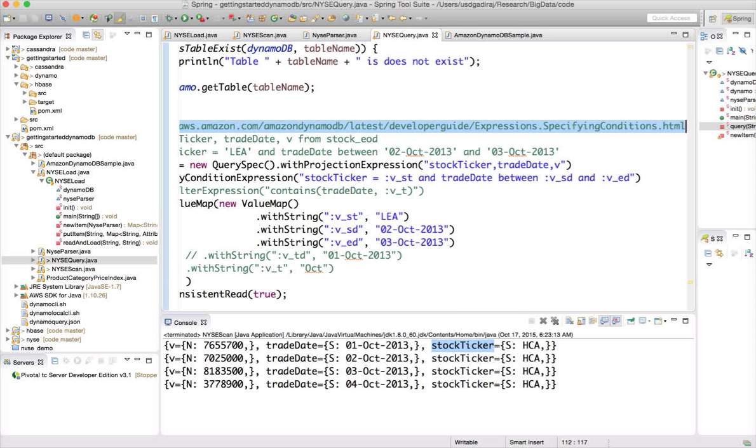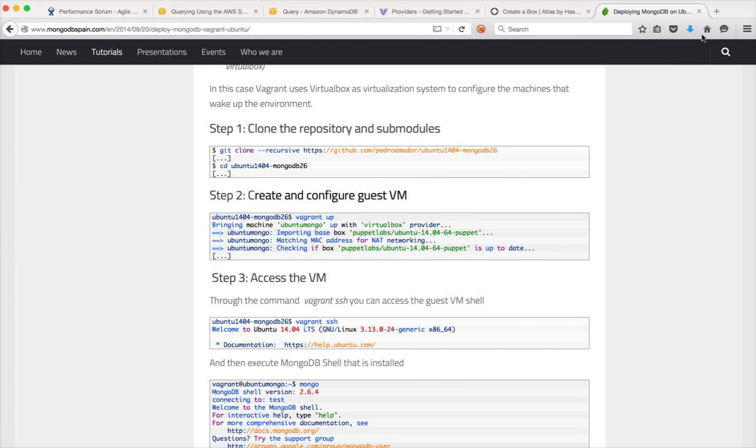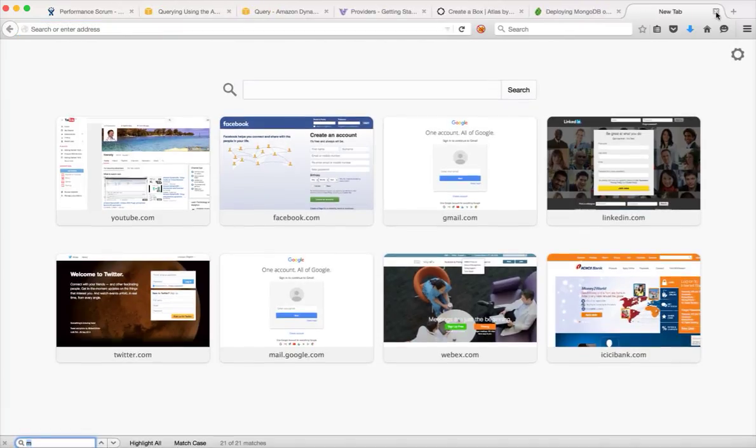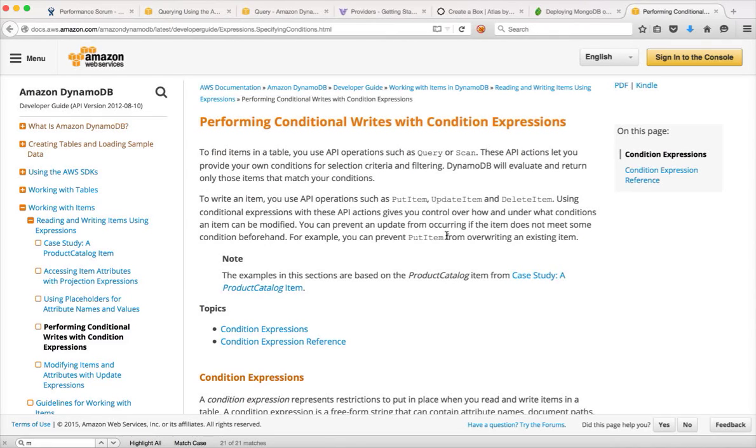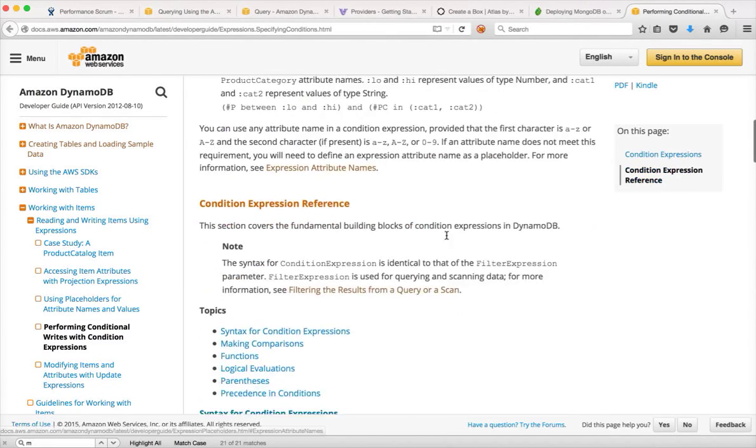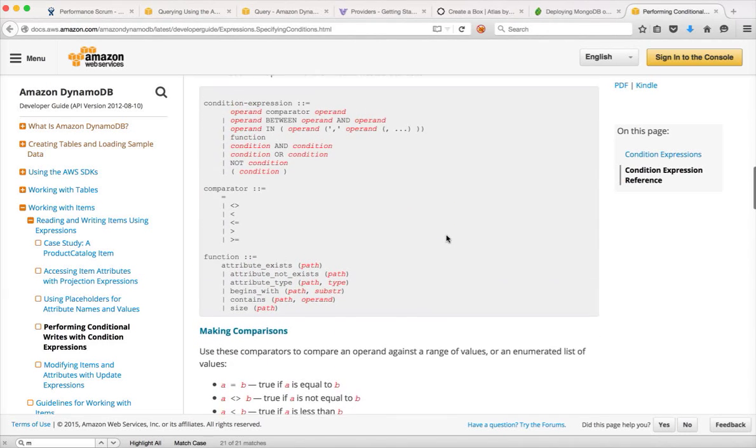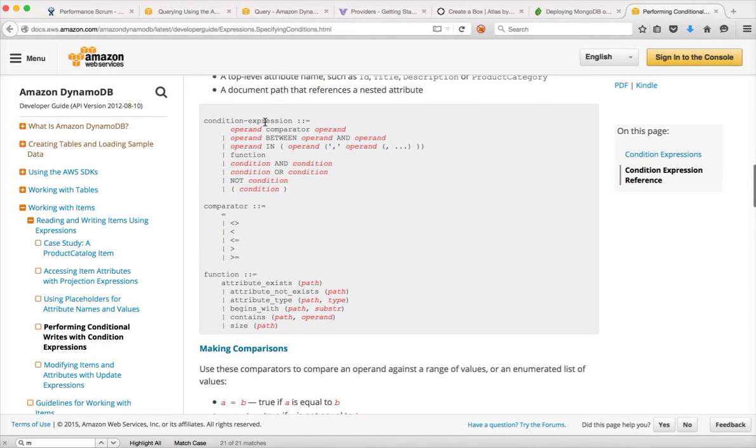And if you go to this link, it has all the details about eligible conditions. You can see that. This is the main thing which you need to understand.